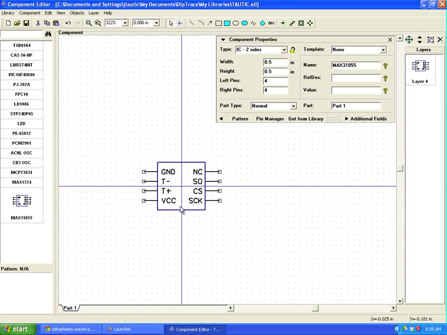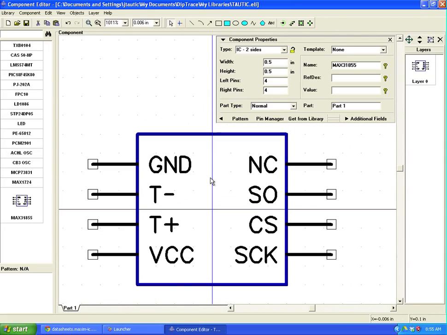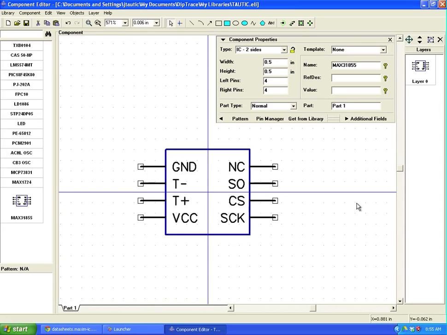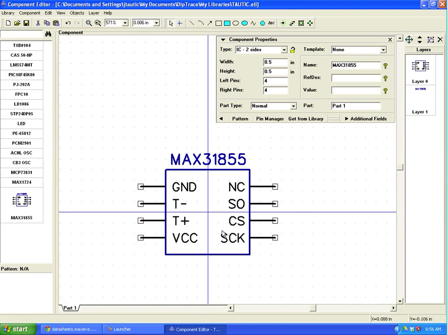I'll go ahead and click close, and you can see it's already applied those labels to each of the pins. Just like in schematic, we can move the schematic around by holding down the right mouse button, or zoom in with the mouse wheel, or zoom out. What I'm going to do next is I want to put a little label on here just so I know what chip this is easily. So I'm going to use the text tool, click out here, and then I'll type MAX31855. Now you have to hit the enter key when you're done, otherwise you're going to lose the text in your label. And we're going to put that right over there. You can either drag it with the mouse, or we can click it and use the arrow keys to tweak it. Alright, so the component is almost done.